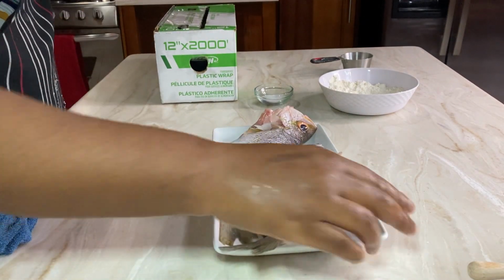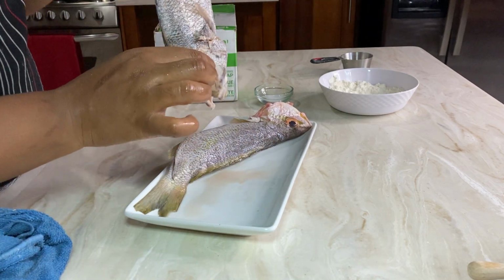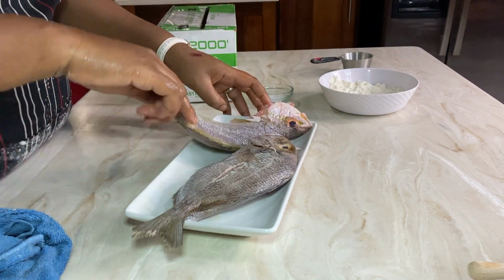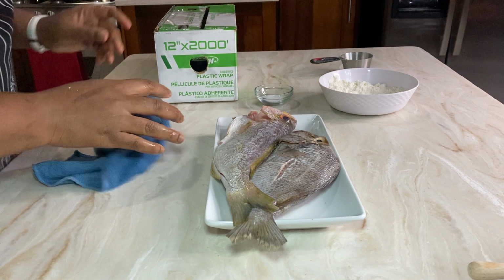And we have two types of fish. We have a pargy. Have you ever heard of that fish? It's called a pargy. This is what it looks like. I butterfly them also, that's why they're falling apart. And this is a yellowtail snapper. Okay, so that's our fish.